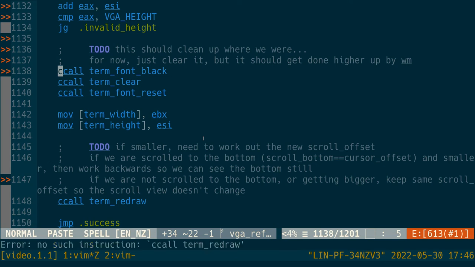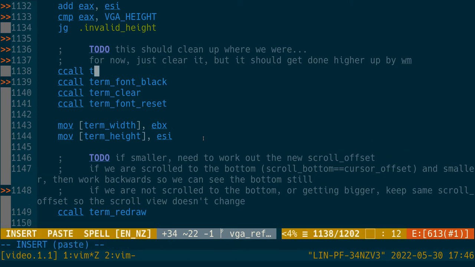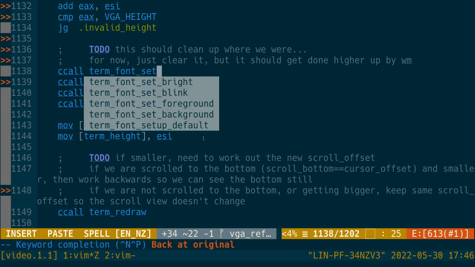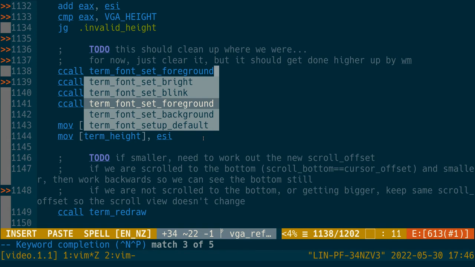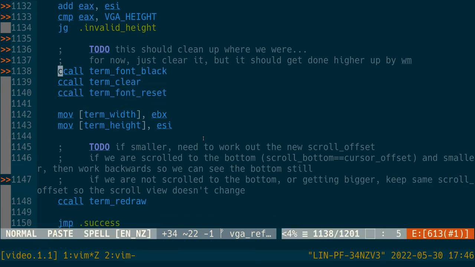Yeah, I think we want to do a font set. I think we want to do that sort of thing. Oh no, we can.